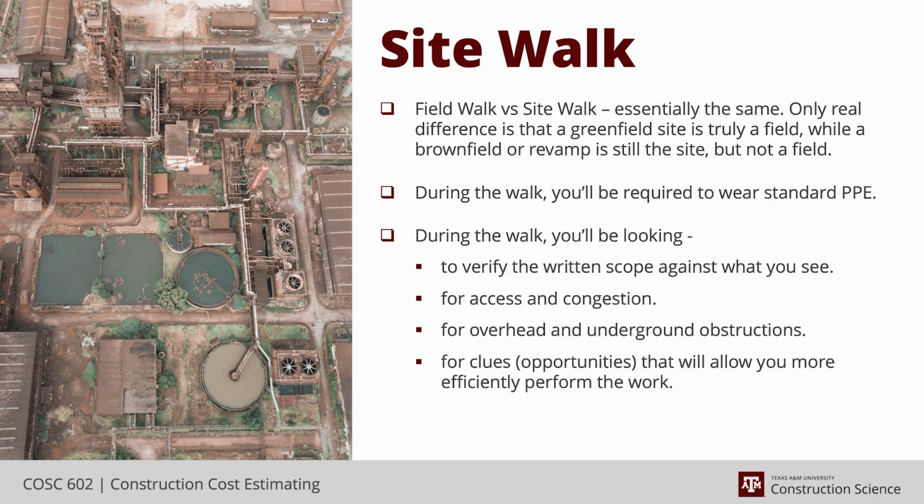Moving to these smaller projects, a couple of $1 million. Now we're in an existing plant, and none of them look quite as bad as this one. But nonetheless, you have a lot more parameters imposed on you that you now have to deal with. So as we make our site walk, we try to develop game plans that we would then refine and finalize. We got back to the office and had the opportunity to digest the scope more thoroughly. And then after all that is when we'd finalize the bid, no bid.